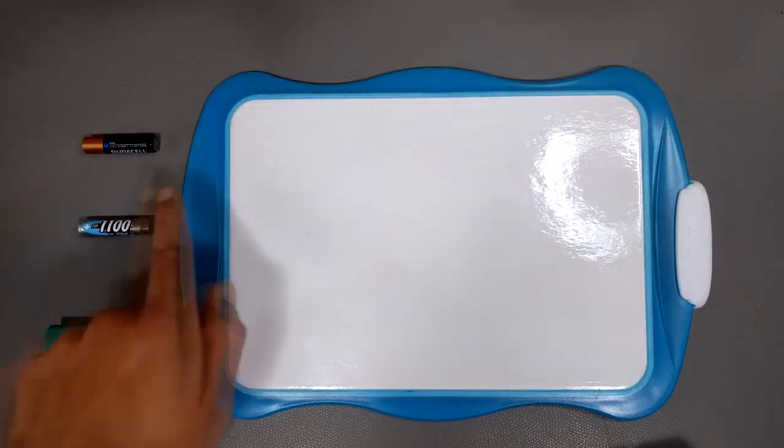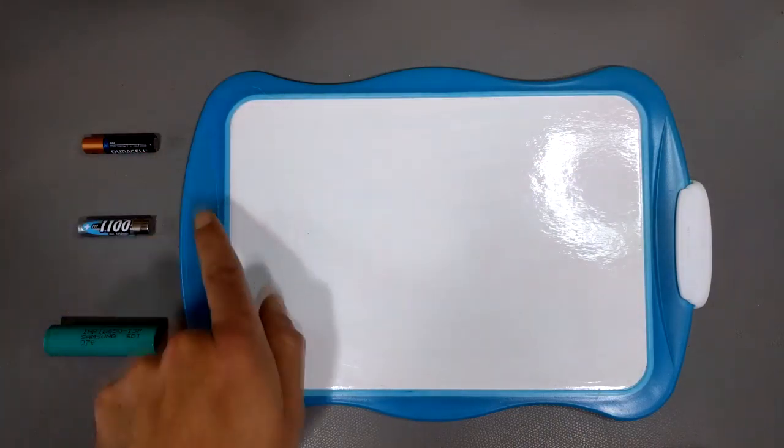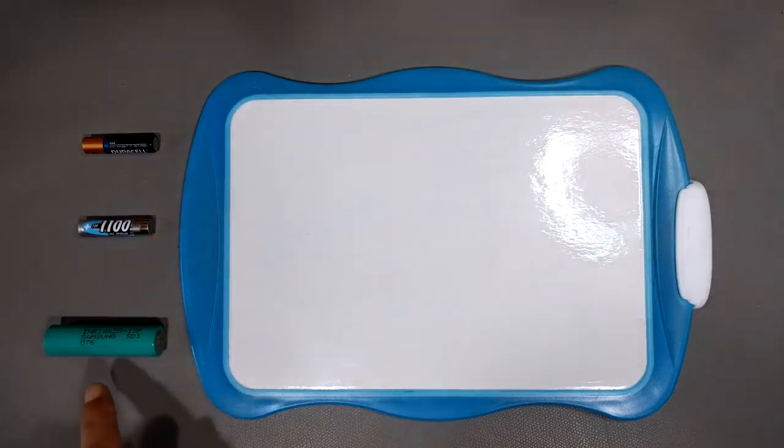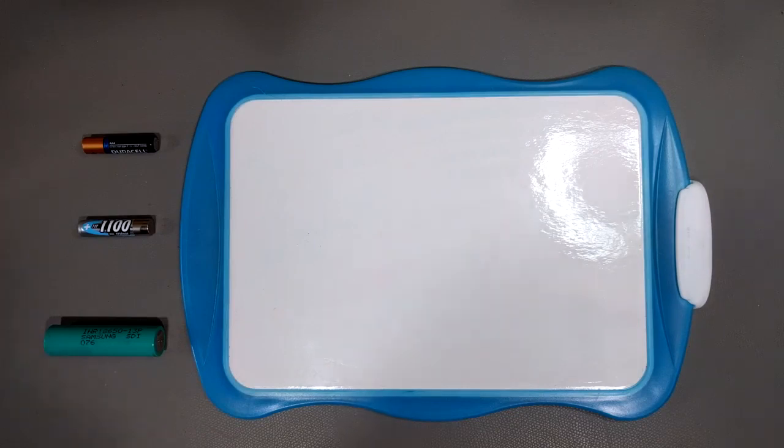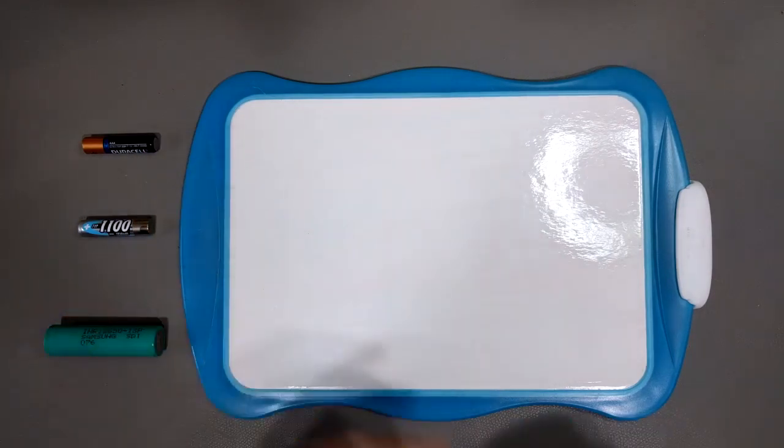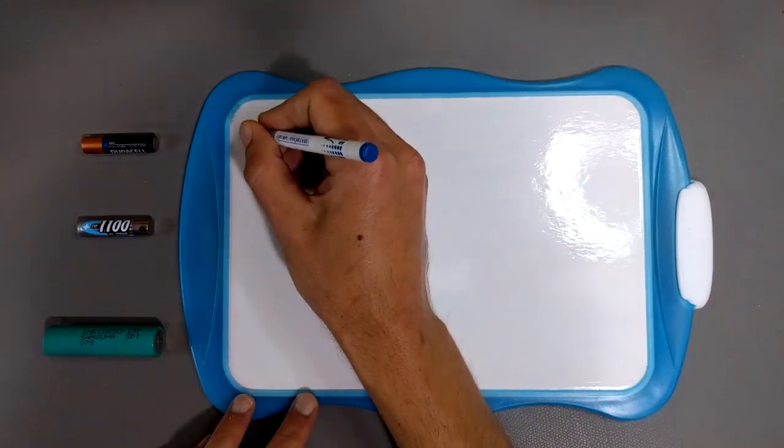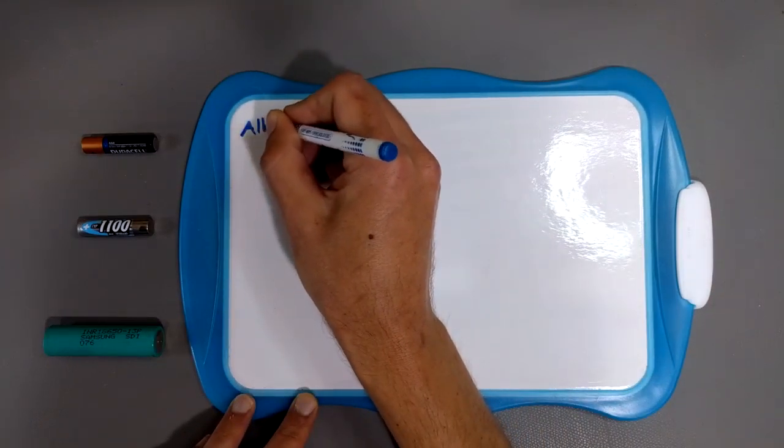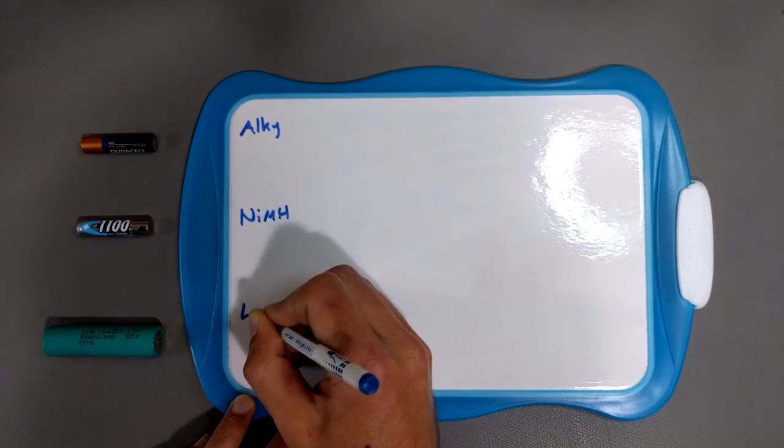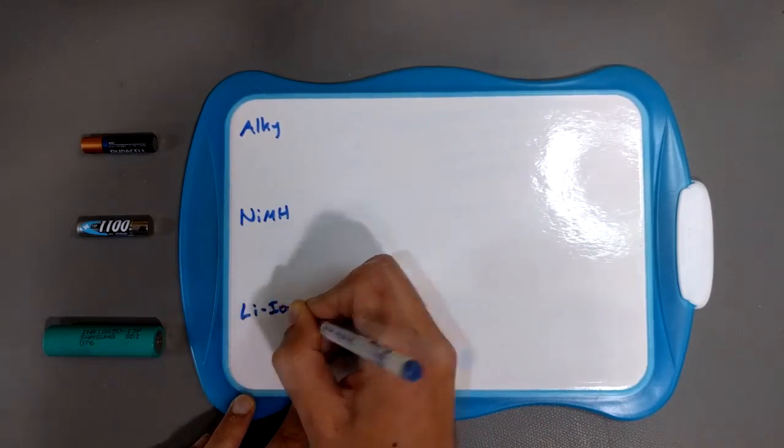Okay, so here I've got alkaline battery triple A, nickel metal hydride rechargeable battery triple A, and this is just a standard 18650 3.7 volt lithium ion cell. So, the deal is that for an alkaline battery, and I'll just use triple A as an example because this is the kind that fits in my little headlamp. So alkaline batteries, which we'll call alkies, and nickel metal hydride and lithium ion or lithium polymer.